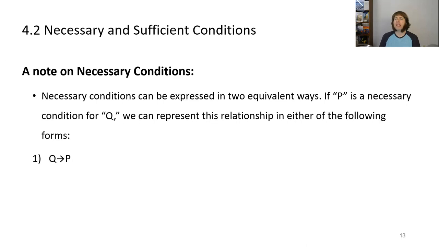So think about it. If P is, it's cloudy, and Q is, it rains, right? What we're ultimately saying is that if it's raining, then it's cloudy, right? If it has to be cloudy for it to rain, then anytime it rains, it must be cloudy. It can't be true that it's raining unless it's cloudy, though it could be true that it's cloudy without it raining. We can also express this as if not P, then not Q, right? So if P is a necessary condition for Q, if P isn't true, then Q can't be true either.